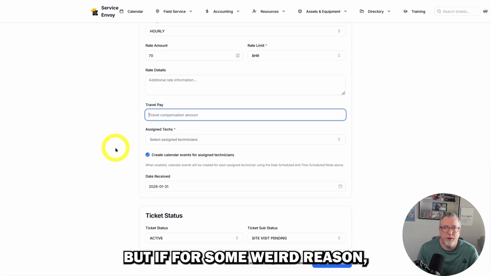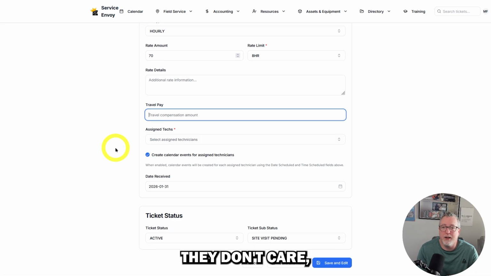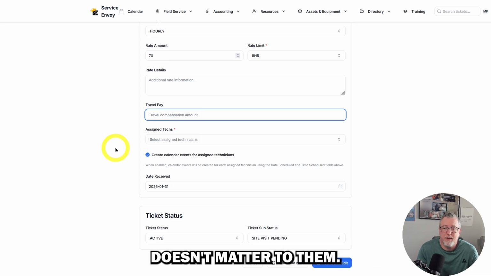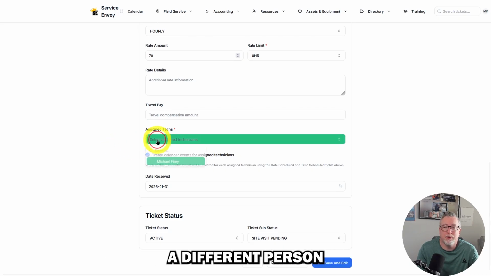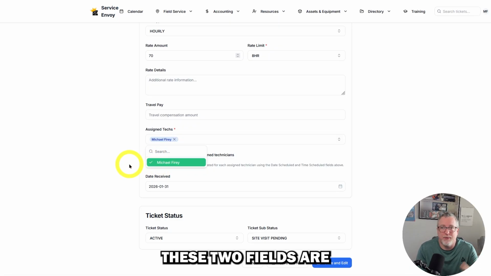But if for some weird reason you have a special circumstance where the buyer says they don't care, they don't want to bother swapping a ticket, or it's a direct client that just isn't hard-nosed about it, and it doesn't matter to them, then you can select a different person as the actual assigned tech. Again, if you're by yourself, these two fields are always going to be you.